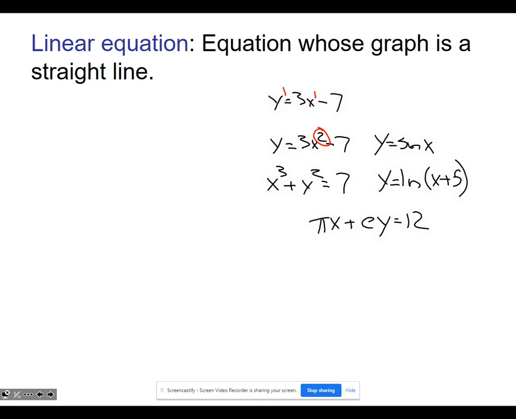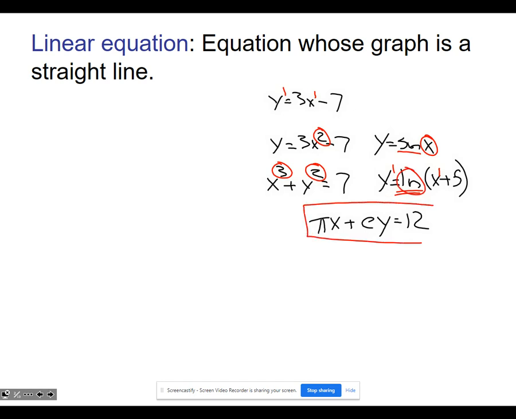This one had an x squared. It told us it was a different type of equation. This had an x cubed and a y squared. It was a different type of equation. Now over here, I have an x to the first, but because this is one of the 6 trigonometric functions, because there's a sine in front of it, that's how we're going to recognize it's not a line. And the same thing happened here. The natural log does something else to the equation. So even though I have an x to the first and a y to the first, the natural log is what makes it not a line.